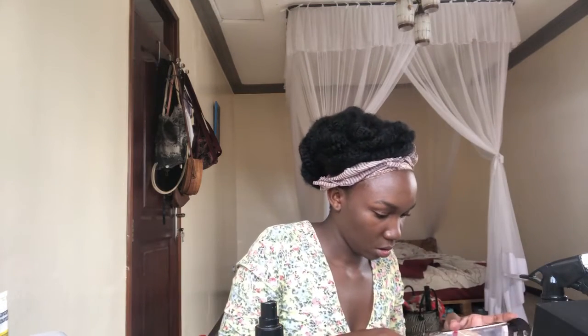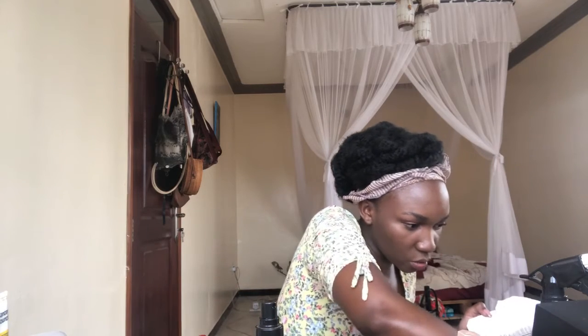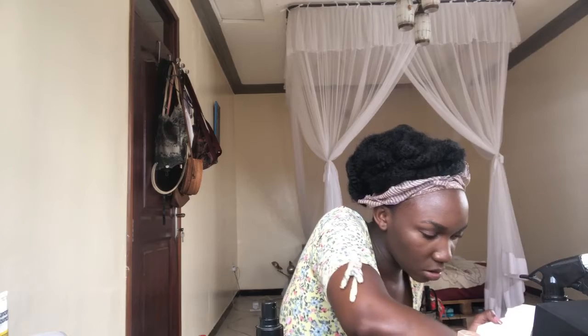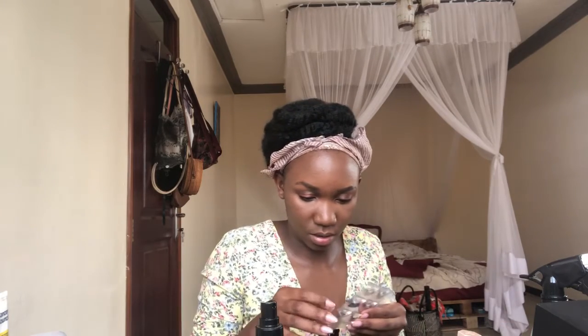To wear lashes or not to wear lashes? That is the question. I think I'm going to wear lashes. I have so much glue, but I always forget which glue is the best. This is the little Glam Eyes glue or something. I have so much other glue, but it's the one that works best for me. And I'm just going to use some light lashes. They are super light. And I've worn them before.